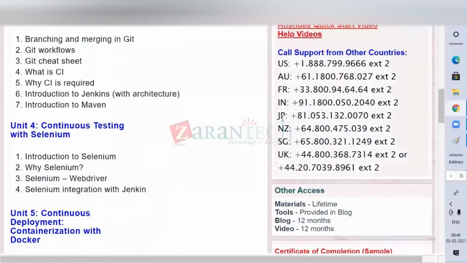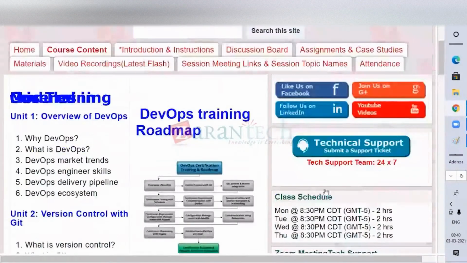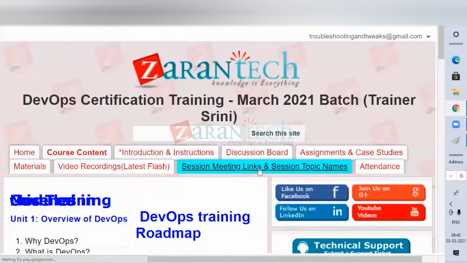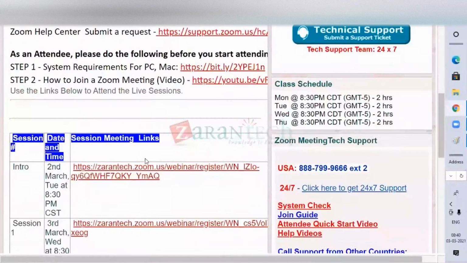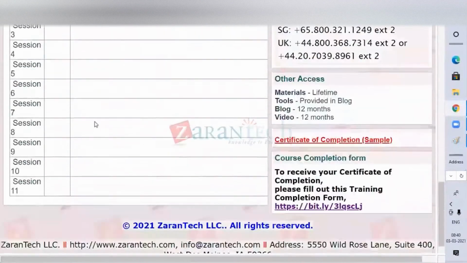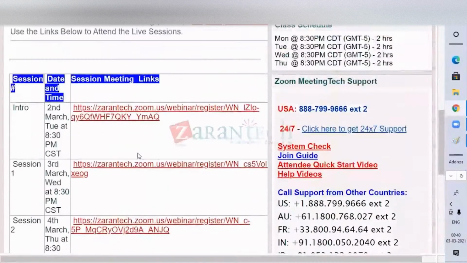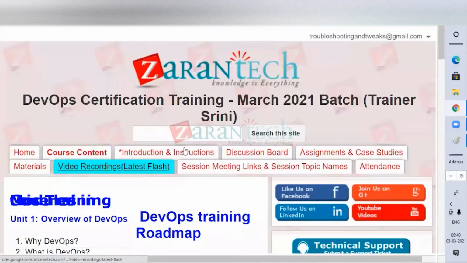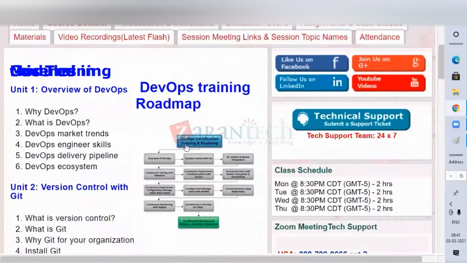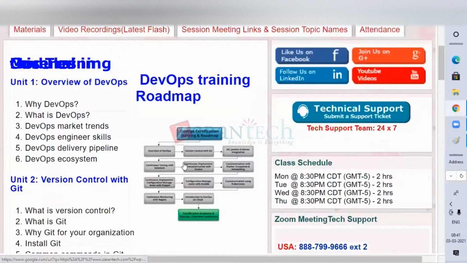And then what else do I have in the LMS? You can see the session meeting links here. There you go. Probably each of the sections which I explained to you, for example, Git, is going to take probably a solid 4 hours.